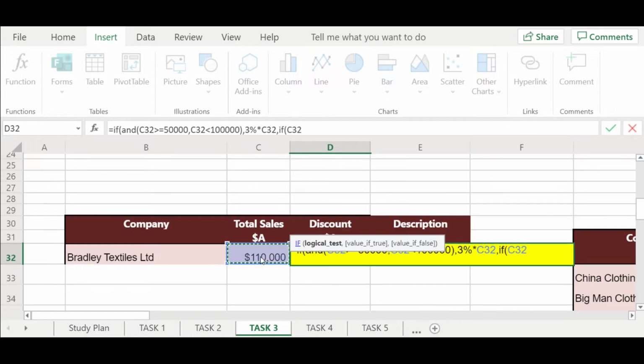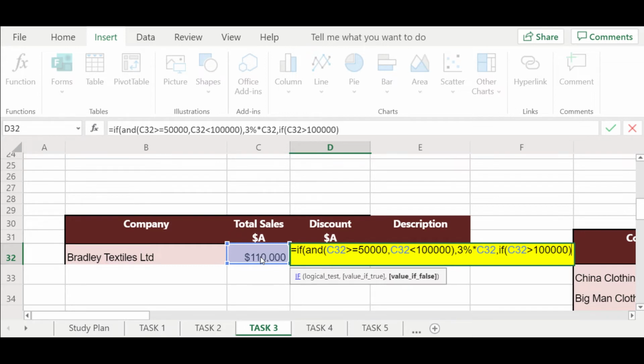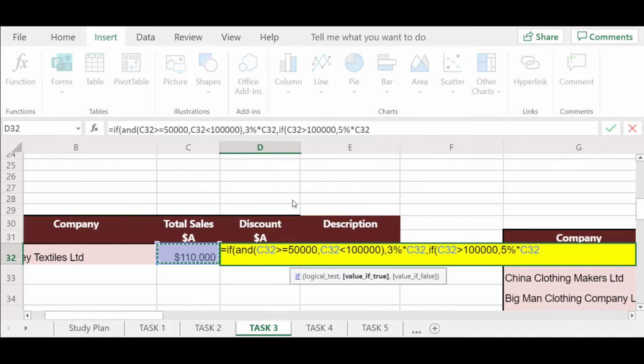If total sales is greater than 100,000, close brackets, comma, if that's true, then they get a 5% discount of total sales. And that's it for that one.